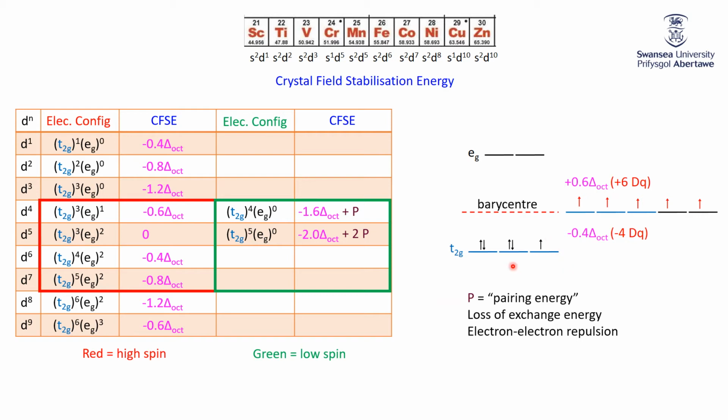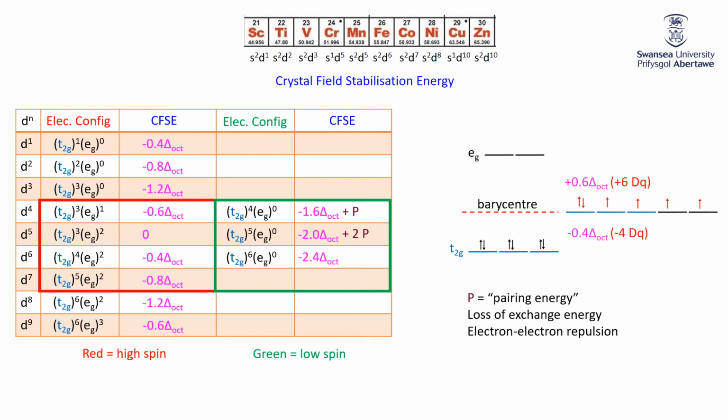d6 low spin, the 6th one goes in there, so t2g6. But where does the 6th one go in the barycenter? And the answer is it pairs up. So now again, pause and tell me what this crystal field stabilization energy is going to be here when you've got 6 electrons in the t2g and you can see the pairing. Well, 6 times minus 0.4 gives us minus 2.4 delta oct. How many pairings do we have? Now some of you might have said it's plus 3P, but no. Yes, we got 3 pairs here, but remember we're comparing it to the barycenter. There's a pair in the barycenter, so the pairing term here is still again plus 2P.